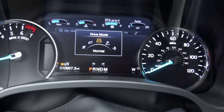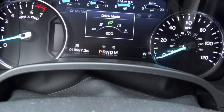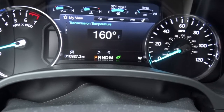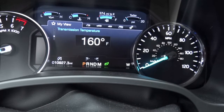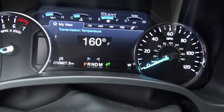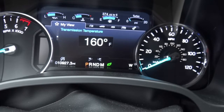So when you turn the vehicle on, it automatically defaults to this normal setting that you just saw. If you turn the button to the right, clockwise, the first one you come to is this eco setting. Now, the eco mode actually does make a difference in how the transmission shifts. And what I've noticed is that the engine is more efficient with how it manages what gear you're in, and also the turbo boost. And so the engine will actually rev a little bit lower and use naturally aspirated torque, more so than just going to full turbo as a way to generate more efficiency.